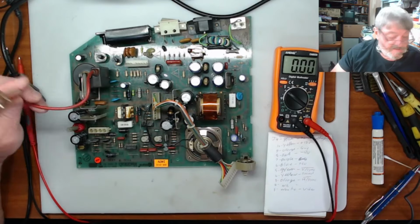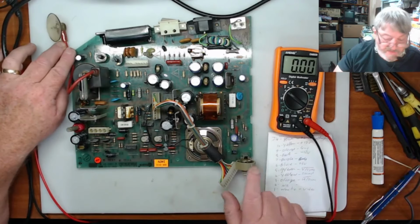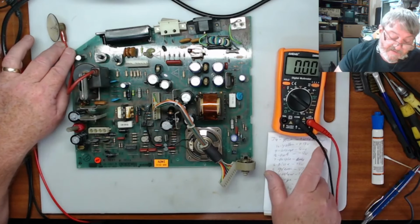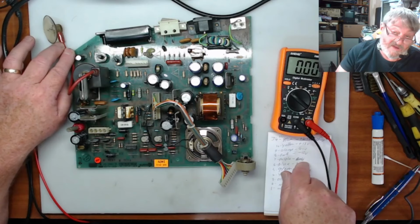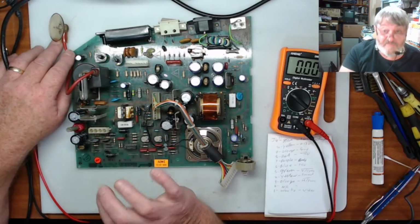So what I'm going to do is clip that somewhere safe out of the way, and then I will go through and check the battery voltage, the 12 volts, the minus 12 volts, and the plus 5 volts. I'll check all those. Now, if all those voltages are there, this board should be pretty much okay.